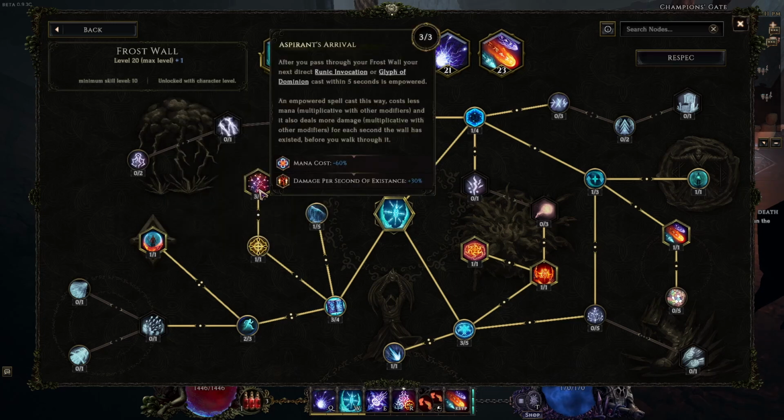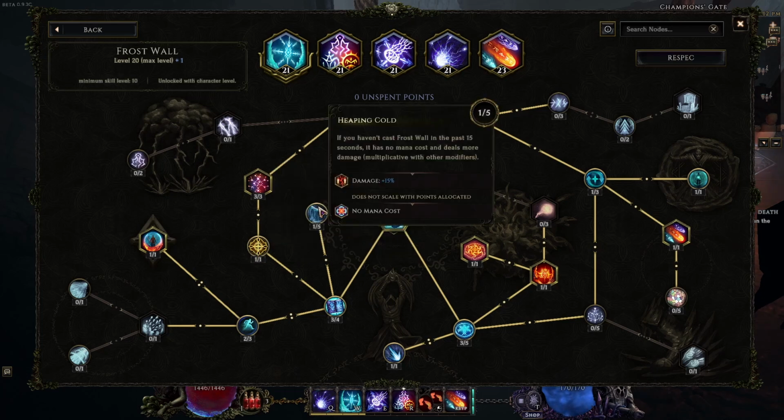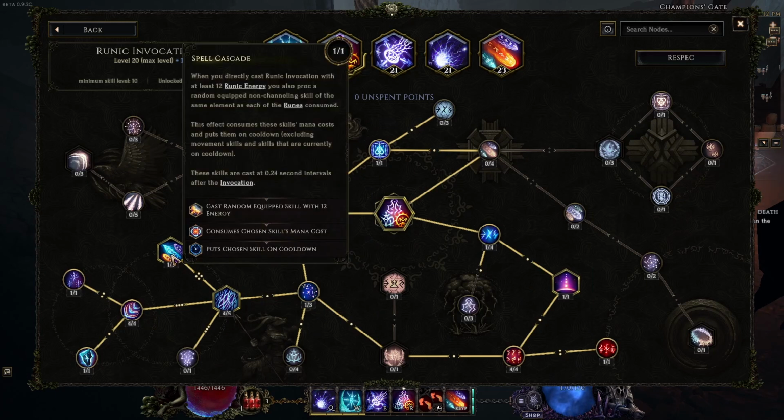And the last really sweet thing is the aspirants arrival. So when you see a flame ward, you want to go walk through it because it's going to make your next runic invocation do more damage and cost less mana. So that's a neat little thing, as well as giving you a bit of cleansing ailments. And it's actually free because you never actually cast it, so its mana stays at 0 the whole time, even if it gets procced. And if you look over in the runic invocation, it's just going to look at the skill's current mana cost and consume that mana. And it sees it's always 0, so it's never actually going to change from that, which is pretty sweet.